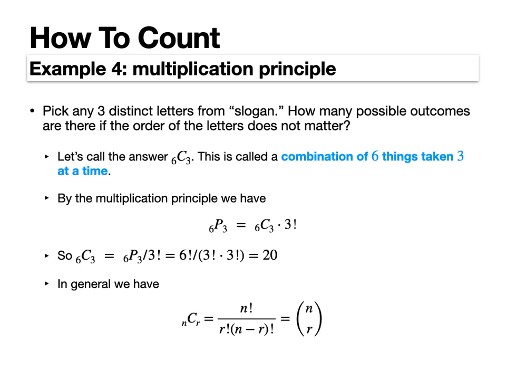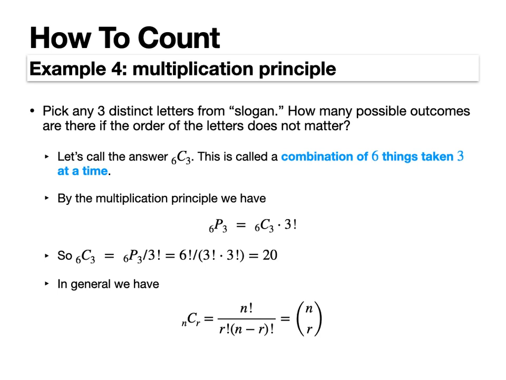If you think about the number of ways to order three objects from a set of size 6, think of that as a two-step process. To order three objects out of a set of size 6, first you would pick the three objects you want, and there's 6 choose 3 ways of doing that, just by definition. We still don't quite know what that number is, but whatever it is, there's 6 choose 3 ways to pick 3 elements from a set of size 6. And then, from what we've done before, to order those 3 elements we picked, there's 3 factorial ways. So that's a two-step process that ultimately results in a permutation of 6 things taken 3 at a time.